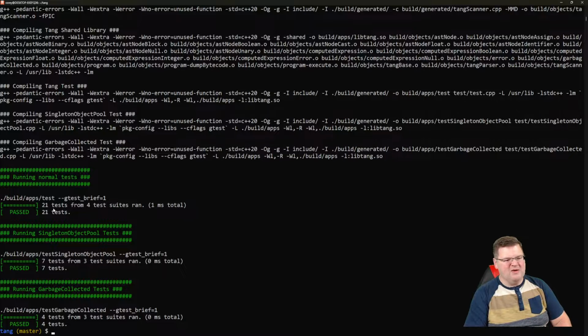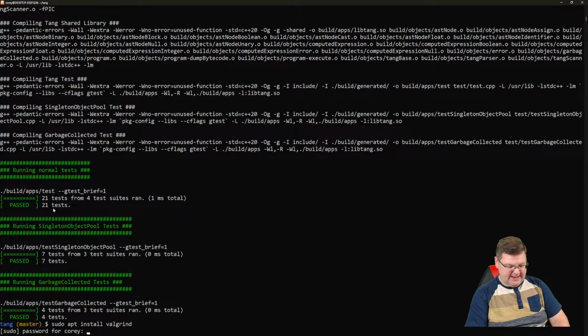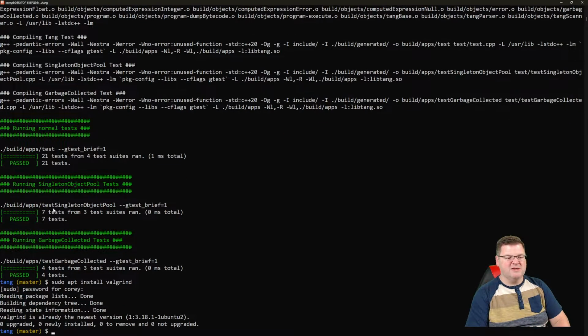What am I doing now? We want to run valgrind. Now, if you haven't installed it, I don't think I've got that in the install instructions, so it should be something like sudo apt install valgrind. Yeah, I think it would just be that, and you enter your password. It's all asterisks, right? I already had it installed, but anyway, okay, so we're going to run valgrind.